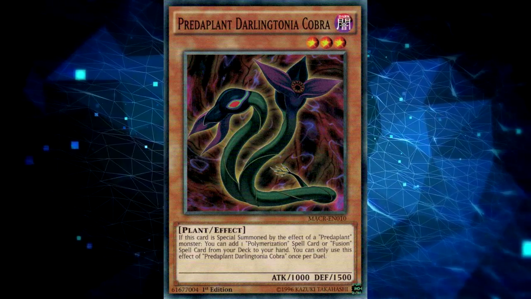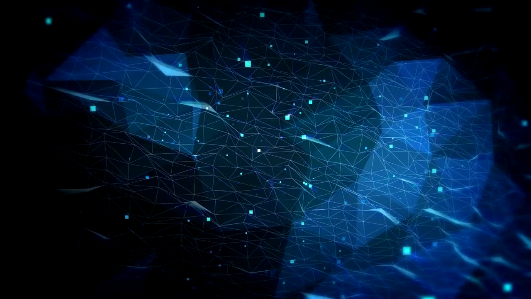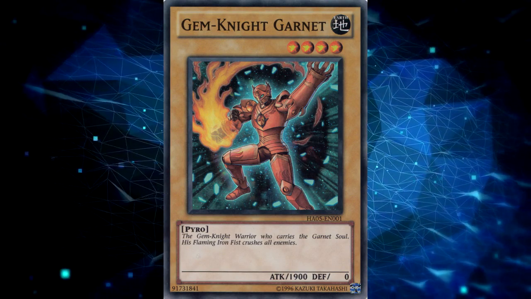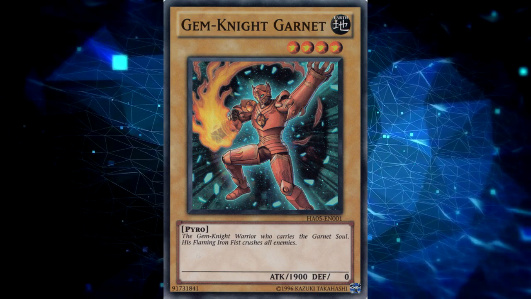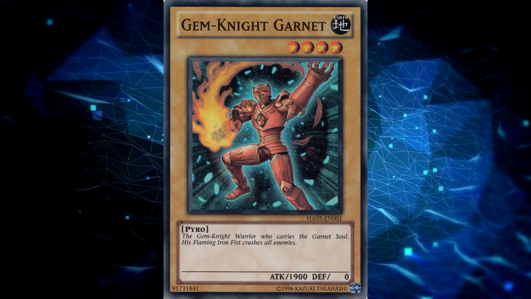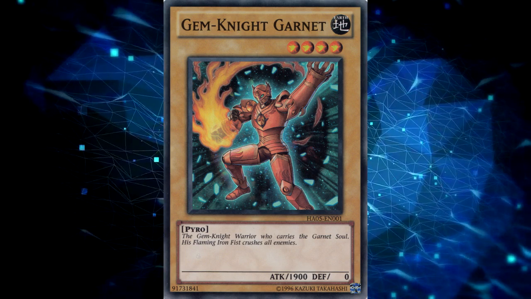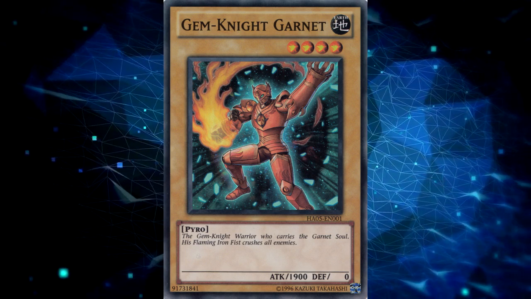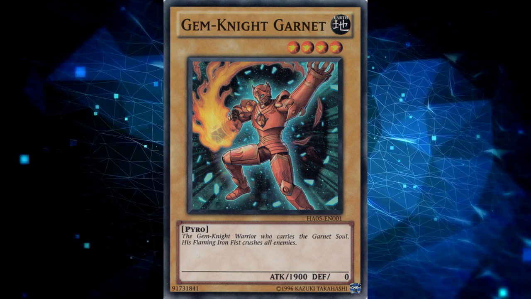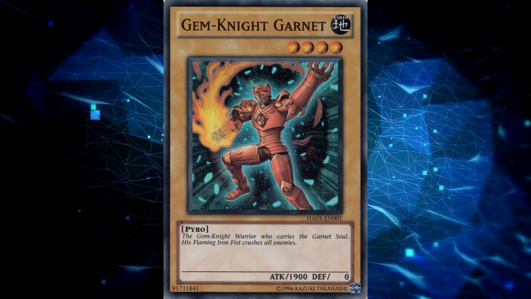Coming in at number 1, it can be no other than Gem Knight Garnet. Gem Knight Garnet is the Garnet of all Garnets. It is the worst card to see in your hand. It has 1900 attack points, so I suppose it's better than some of the other Gem Knights. But in terms of how many people played this card and how many people have lost games to drawing it, no other card can match it.